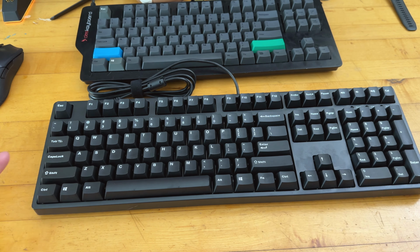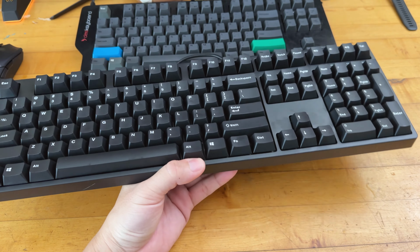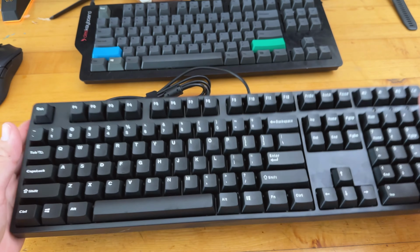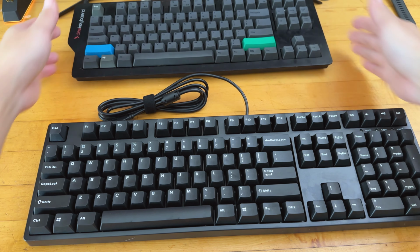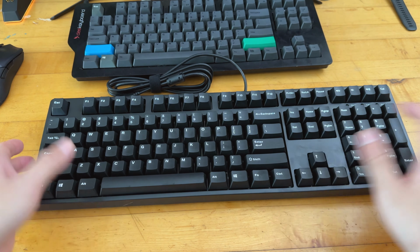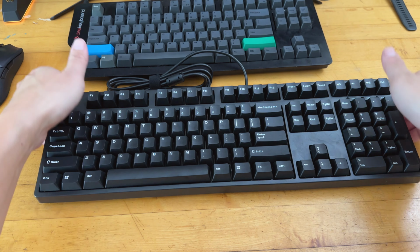The top is fully plastic, okay? The bottom is also plastic, but they did use some weighted material inside the keyboard. The inside of the keyboard definitely has some metal plates in there because it feels very heavy, okay? Same weight as the DAS, but the DAS obviously had a metal top, and I'm not sure if it's got any metal casting on the underside, but in terms of weight, both of those keyboards feel about the same. Now the material, the construction is okay. You can kind of feel there is obvious play around the top and bottom plastic casing, but again, just for those keys, I wouldn't mind too much about the top plastic. You can see there is some play over there. So it's a fairly thin plastic, but again, it's very usable, okay?